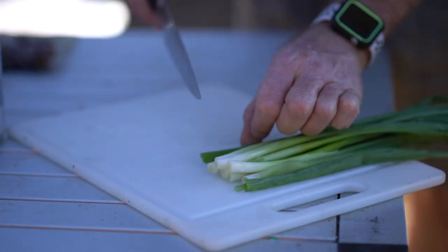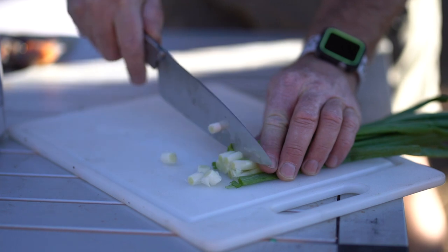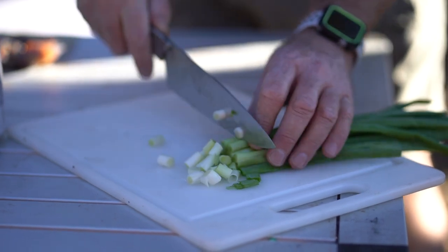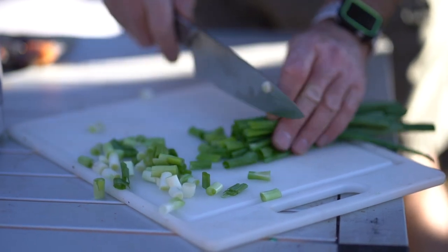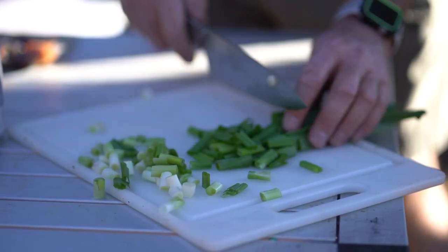I always like to start by cutting my green onion. I'll use it in two sections — I'll place the whites and all of the lower parts into the actual cooking itself, and then I'll cut the long greens. This is the part in the video where I almost cut my finger off — had to censor it for YouTube.